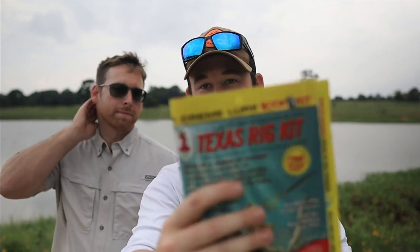And for $6.50, you really can't beat the price. It is really good value for everything you get in this bag. So this is from Cream Lures Book Kit.